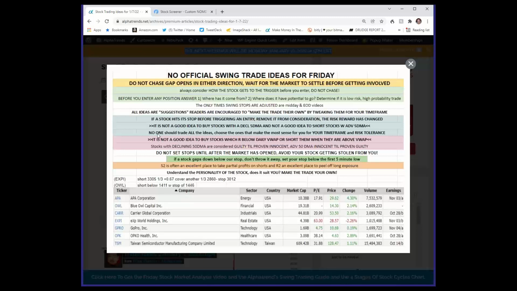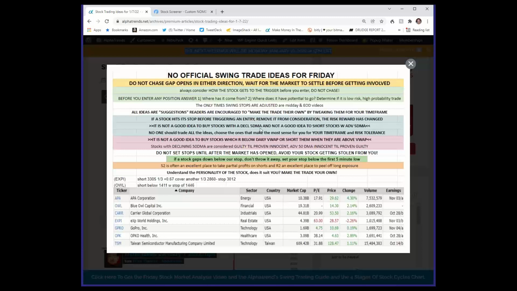So if it hits the stop, long or short, prior to actually hitting the entry, the trade is invalidated. It is off the list. That is 100% of the time, unless I change it in the midday video, as I did with one of them yesterday, I think it was XPO. And that was a nice one, which was good because that one worked well. So the risk reward has changed, so don't do it.